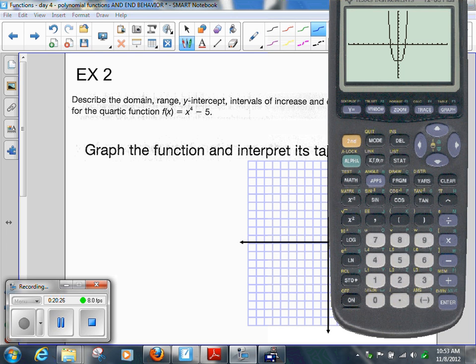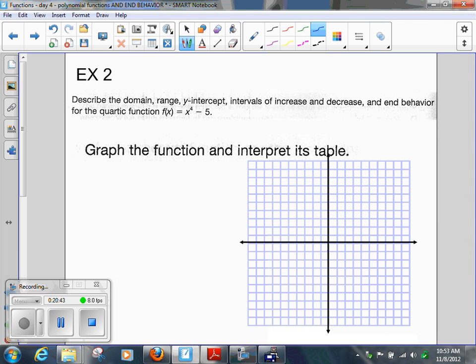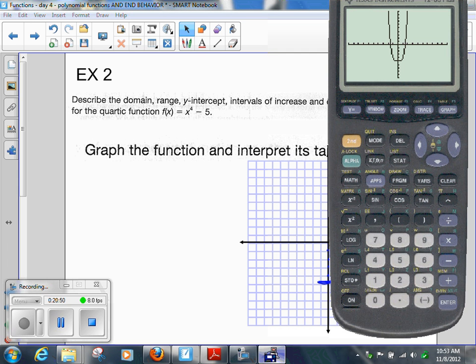Where does it cross the y-axis? How can we find out for sure? X equals 0. What is that value? -5. Okay. Flat on the paper. 1, 2, 3, 4, 5. And it's kind of flat. And where is it going to cross the x-axis? Looks between -1 and -2 and +1 and +2, doesn't it? Okay. That was so good.